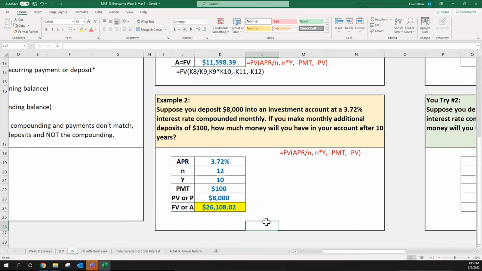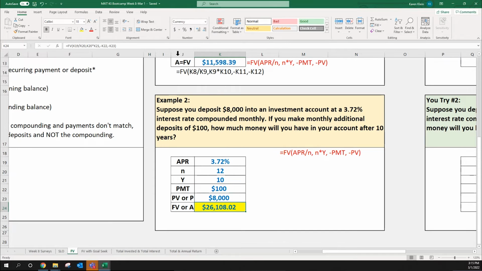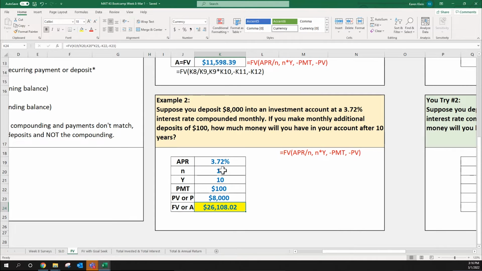I have a question for you. Yes. Should we always be using the dollar sign when we're entering in the numbers? No, you do not have to. I just do it for formatting just so that we have some context about what that number actually means. Okay, thank you. But if you do use the dollar sign, I suggest using currency as opposed to accounting. So like right here, if you click on this dollar sign, it's using the accounting, and there's nothing wrong with using that. I just don't like how it formats the number. Just my preference. Can I do the formula one more time?